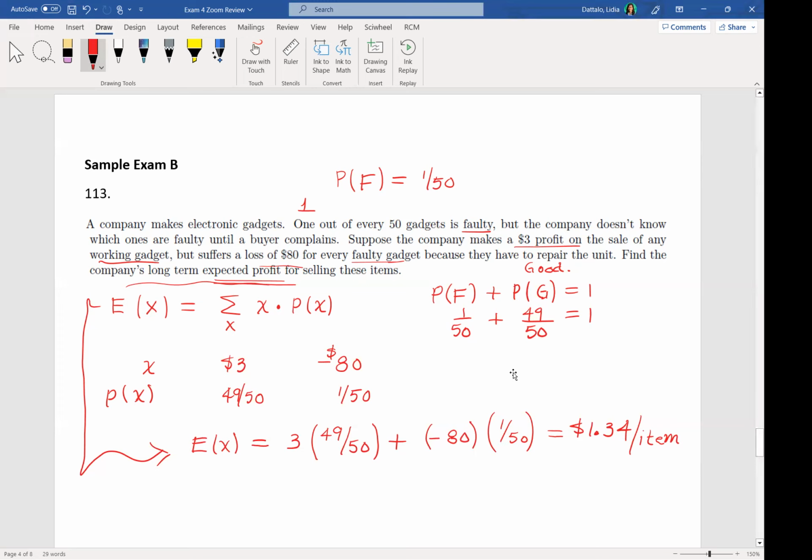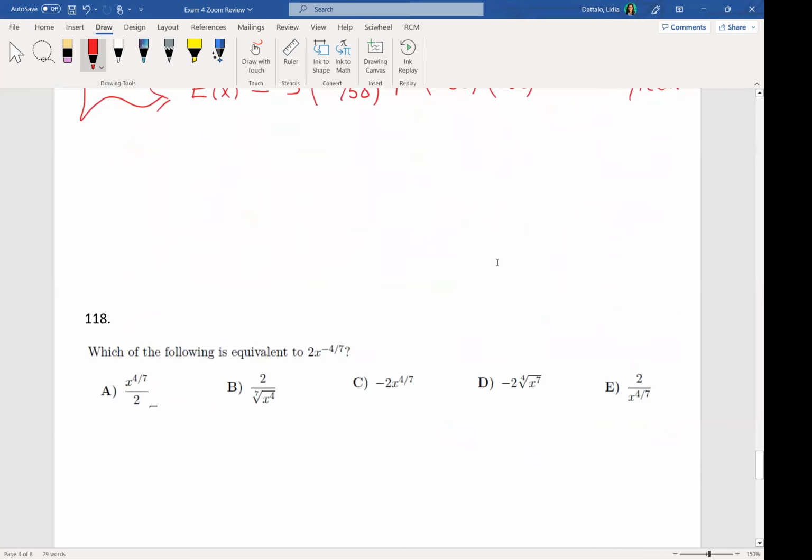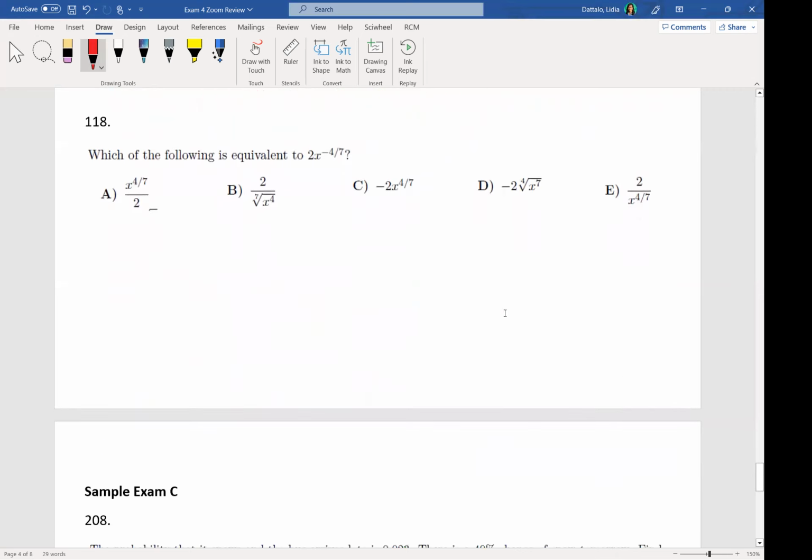Okay. Okay, let's do another one. Some algebra here. Number 118. Okay. 118 says this. Which of the following is equivalent to this expression? All right. Well, before I can answer that, I'm going to simplify it and put it in a different form so we can choose the correct answer. Or there may be two answers. I'm not quite sure how many answers there are. Let me do that first.